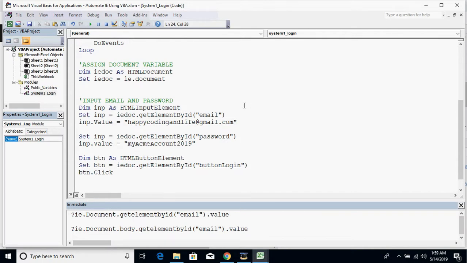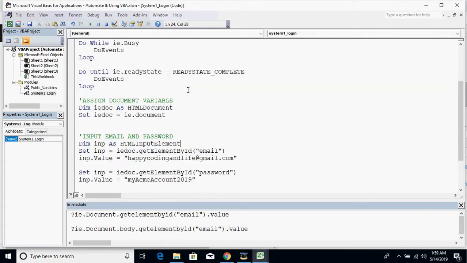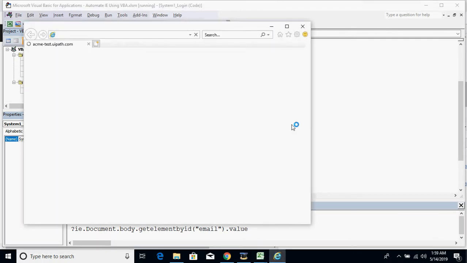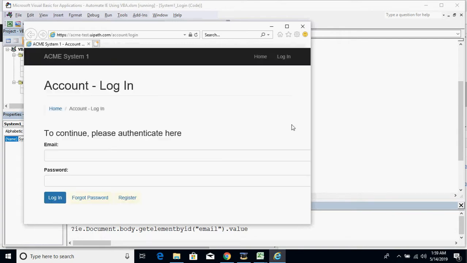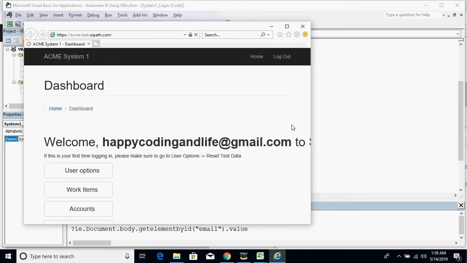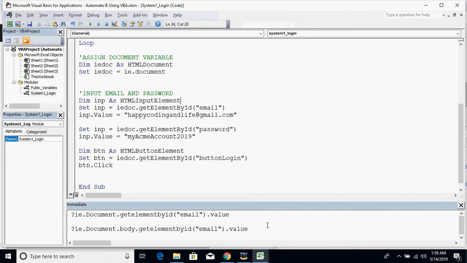So let's test it. And yeah, it worked. So we had a successful login.